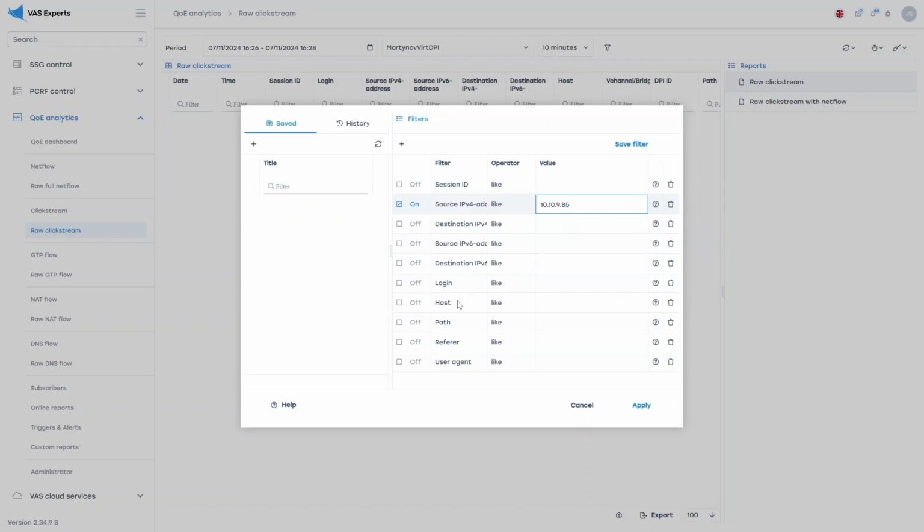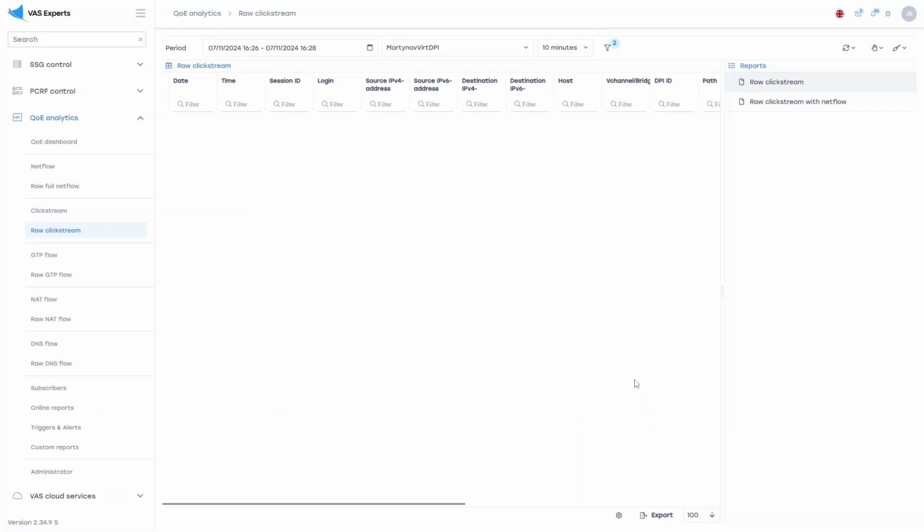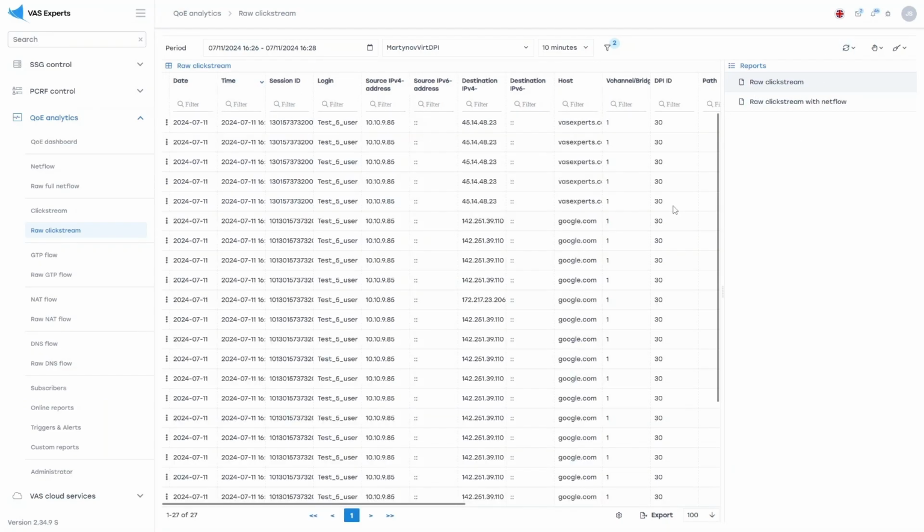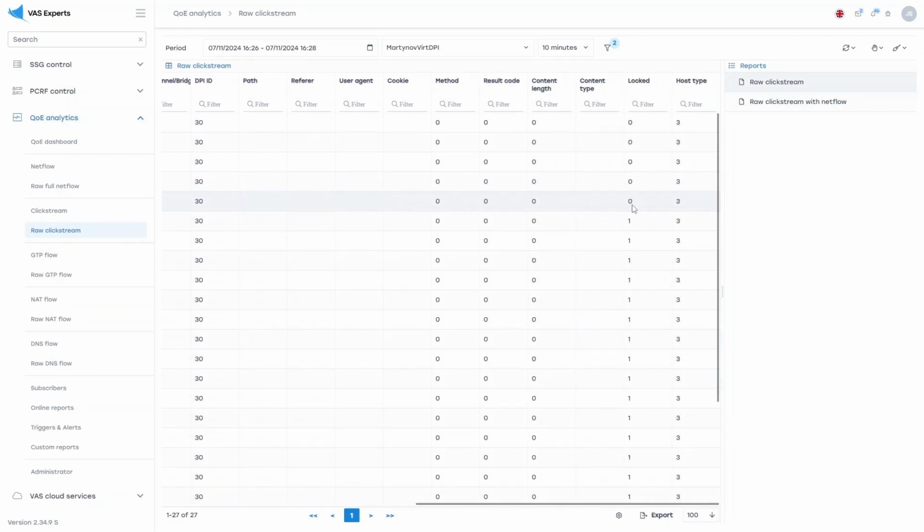Add hosts and change the operator to "in" in order to add multiple hosts. Input the host name. Press Enter and Shift simultaneously in order to create a new line. And don't forget to enable the filter. When it's done, click Apply. Click the Refresh button. Check the blocked column. If the value is 0, the resource passed the filter. If there's any other value, the resource was blocked.